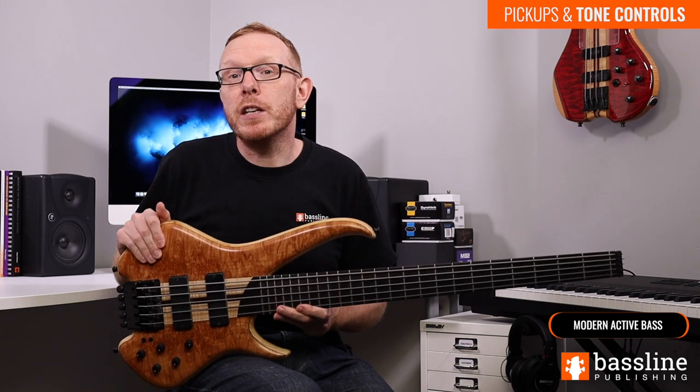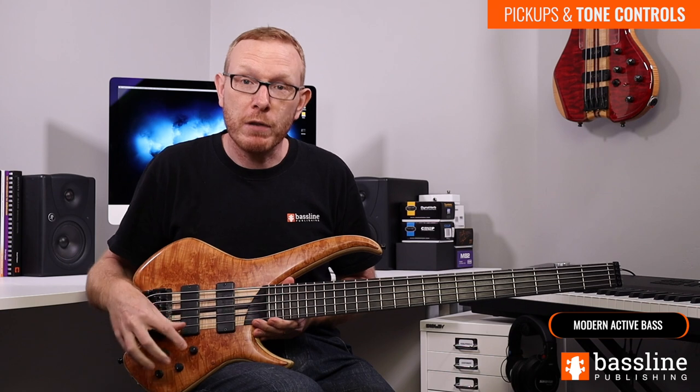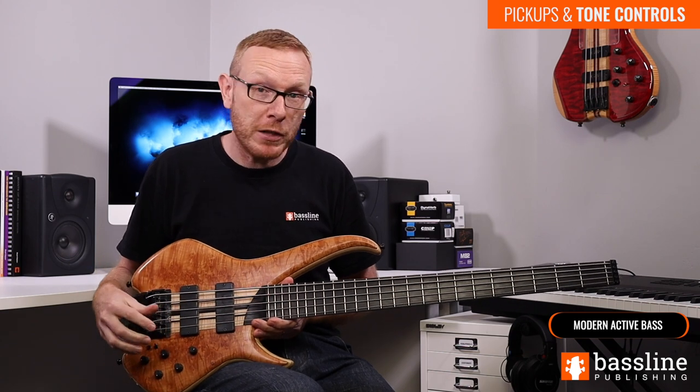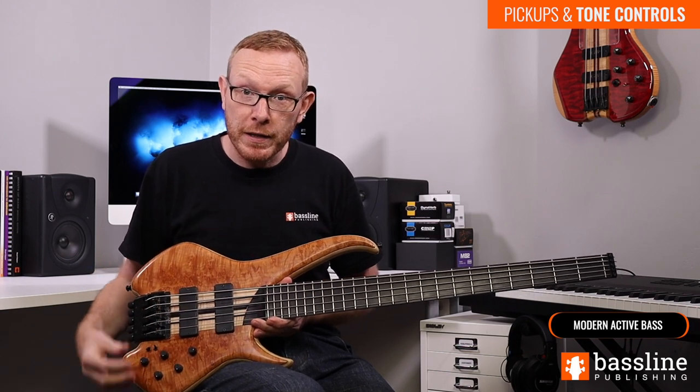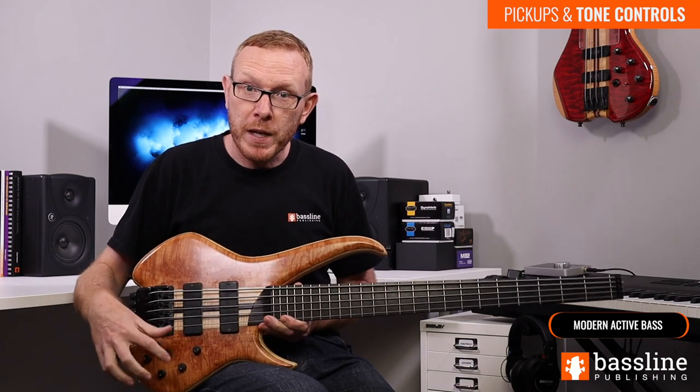Now, what I would say to you is, whatever instrument you have, just make sure you understand what each of the controls does. So do refer to the manual that came with it, or have a look online to see what each of those controls does, and make sure you fully understand what each of them does.